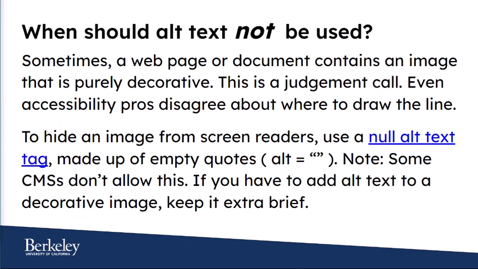Are there times when alt text should not be used? Sometimes a web page or document contains an image that is purely decorative. This is a judgment call. Even accessibility pros disagree about where to draw the line. To hide an image from screen readers, use a null alt text tag made up of empty quotes. Note, some content management systems don't allow this. If you have to add alt text to a decorative image, keep it extra brief.